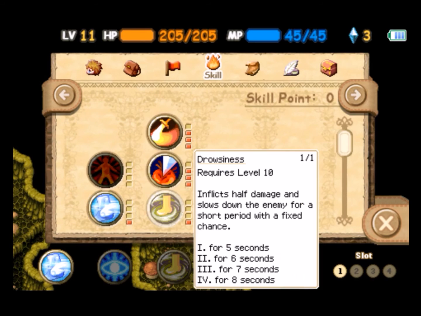Now, moving on. Drowsiness. I fit this skill into the support category as well as Bull Rush. It requires level 10. Its description reads, inflicts half damage and slows down the enemy for a short period with a fixed chance. Volume 1 for 5 seconds, Volume 2 for 6 seconds, Volume 3 for 7 seconds, Volume 4 for 8 seconds.